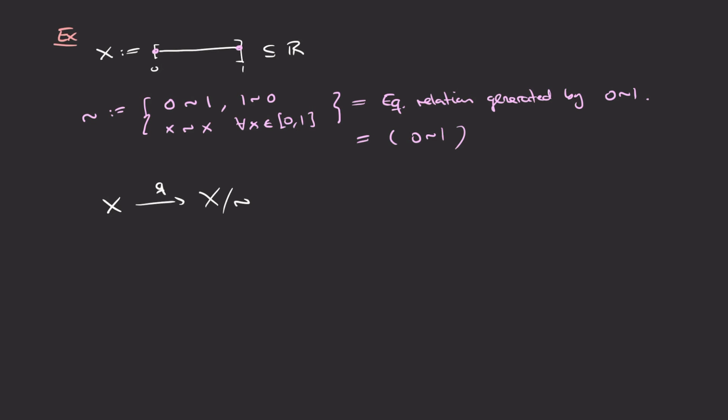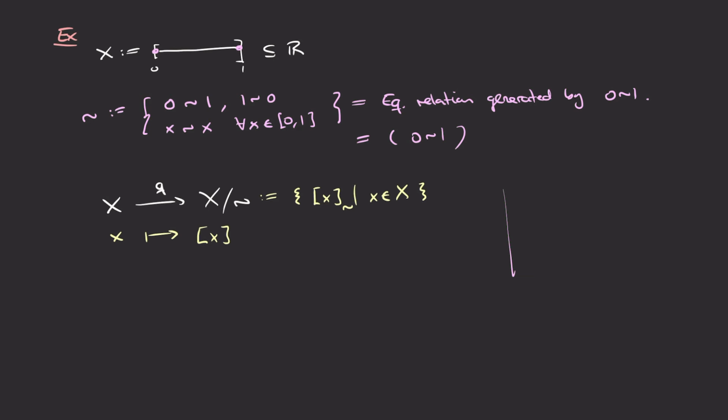And the set of equivalence classes is usually denoted X and then this quotient by the symbol for the equivalence relation. So this here is just defined as the set of equivalence classes of points in X under the equivalence relation tilde. If you trace back these correspondences we saw previously, you'll find that this function q should map each point small x in X to its equivalence class in the set of equivalence classes. And it's immediate from this definition that in this case, this function q will be surjective.